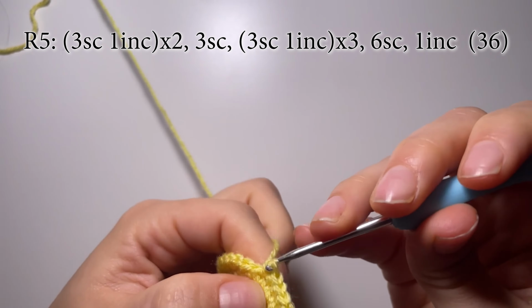so 1, 2 and 3, make 1 increase and 4 single crochet for 2 times. So here the first increase, 4 single crochet, 1, 2, 3, and 4. Make the second increase. 1 and 2. 4 single crochet. 1, 2, 3, and 4.